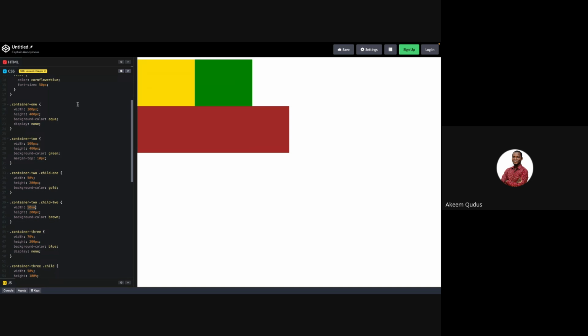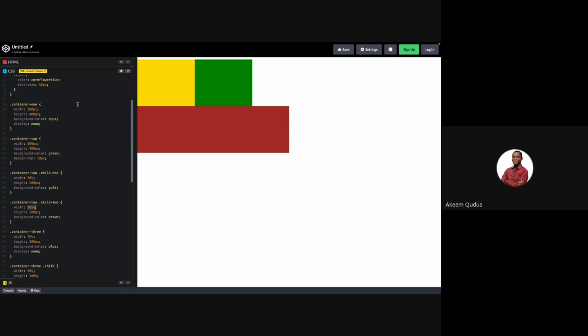If it is inside the deep child, it will always adapt itself to the browser window. But when we use percentage, it's going to adapt itself to the parent.